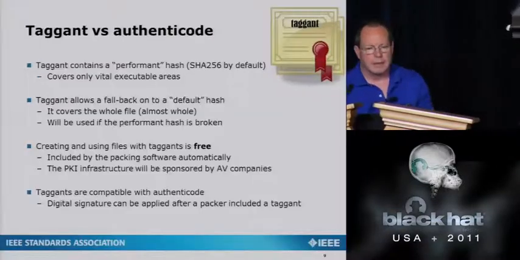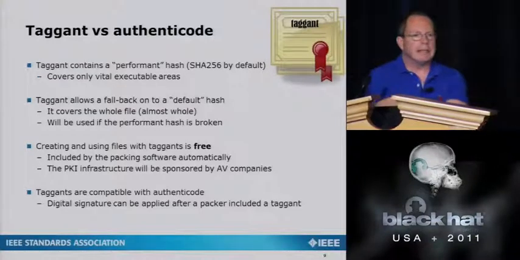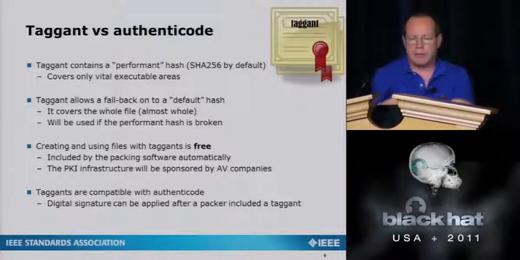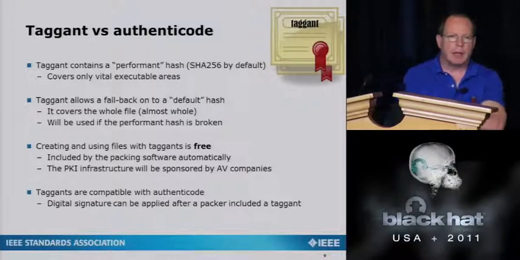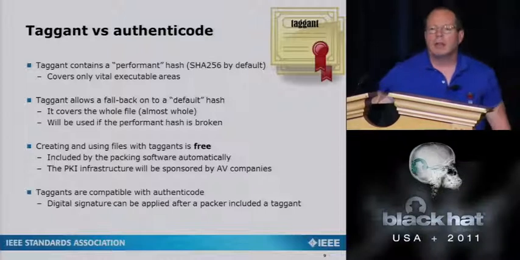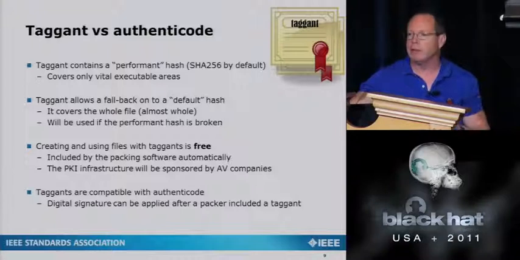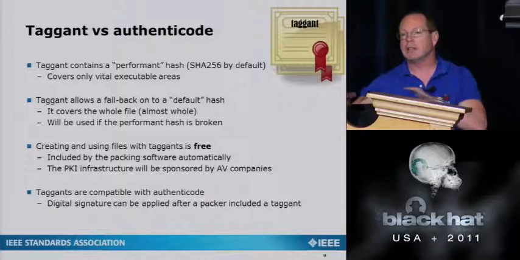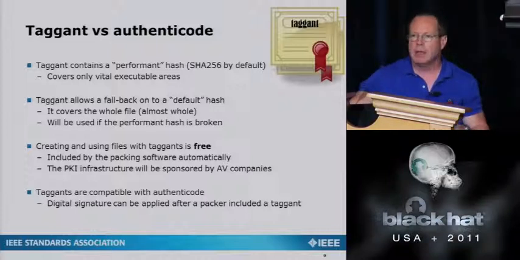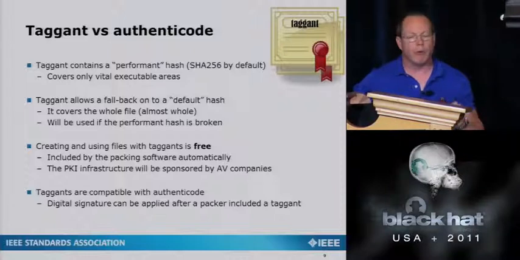So a Taggant is similar to a digital signature, but it varies in a couple of key ways. First, the packer companies know when they write their packer what is the important part of the code for them to protect, for them to be able to verify that no one has been manipulating in a meaningful way their code, in such a way that you can take an executable, modify it, and have it still function, but yet function in a different way than when it was packed. So they will be able to hash just those important areas of the code, and that we call the performant hash.